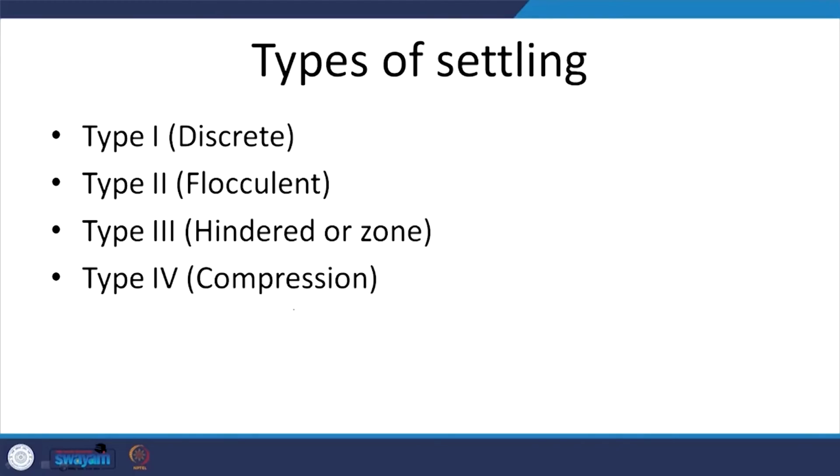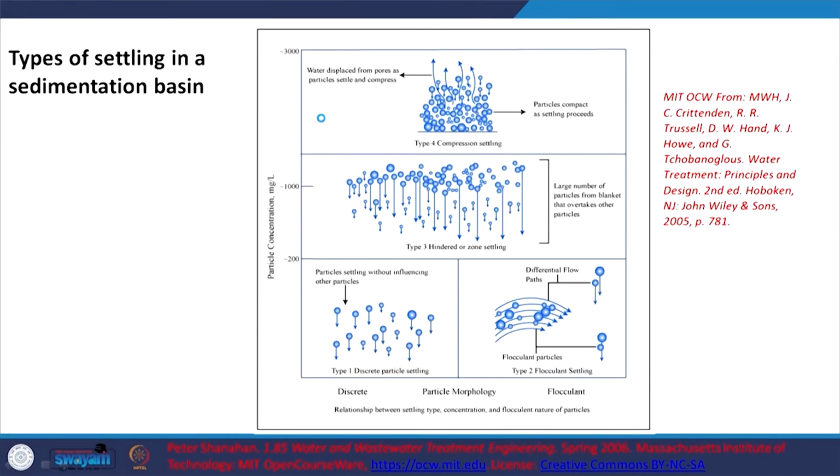Sedimentation, we already discussed this, at least the principle in relative detail, in the context of wastewater treatment. So here we will only touch upon that briefly, right. So let's move on and look at it here. As we know, there are different types: discrete, flocculant, hindered, and compression. Rarely will we see discrete. Let me see if we have the figure from MIT courseware. Yes, we have that. So this is discrete. You can look at the particle concentration, where it's relevant or under which concentrations it's going to happen.